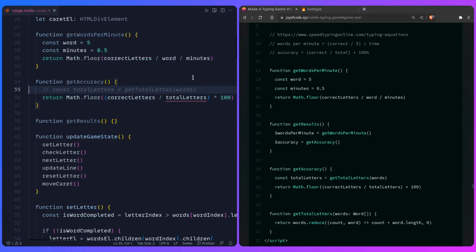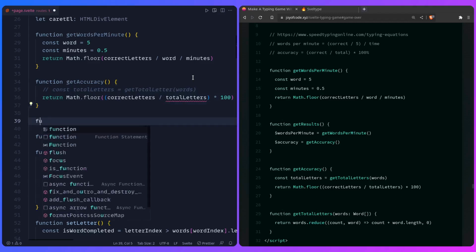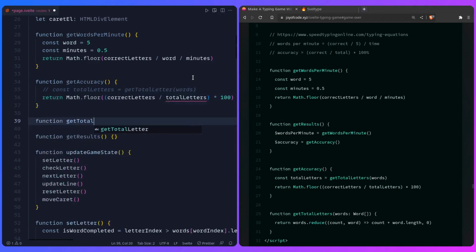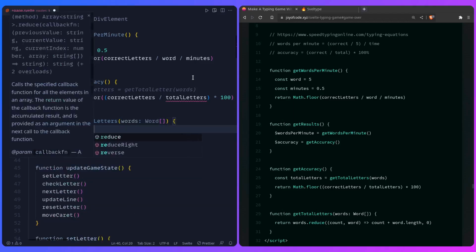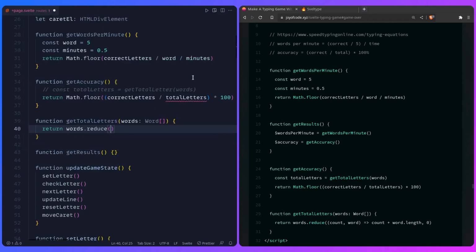So let's just say get total letters, and this is just using a simple reducer. So you can say function get total letters is going to accept the total words, which is, remember, the type word, but arrays. So we put the square brackets here, and then we're just going to return words reduce. And basically the short version of what a reducer is going to iterate over each value.